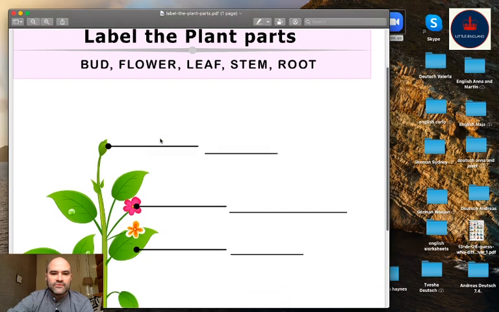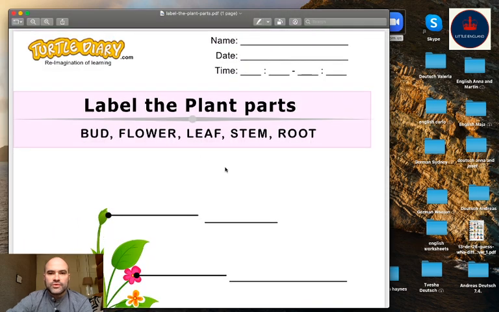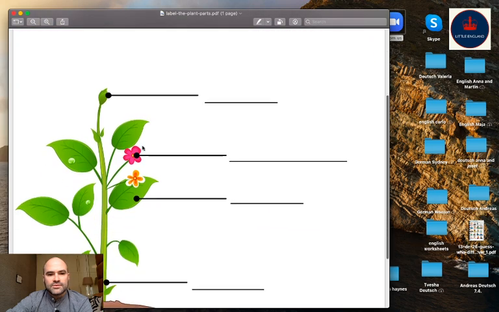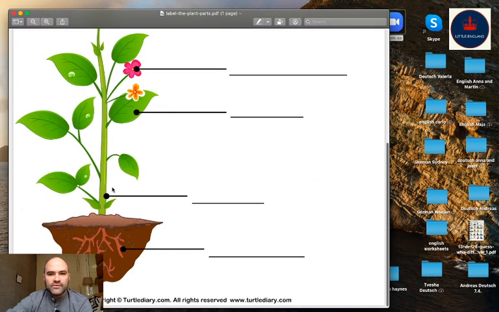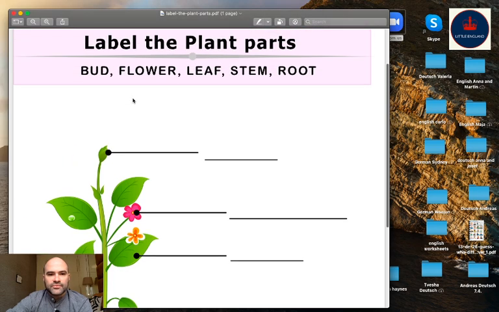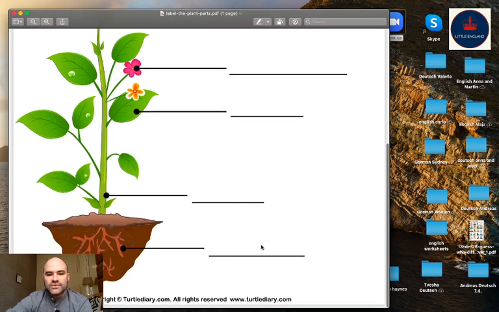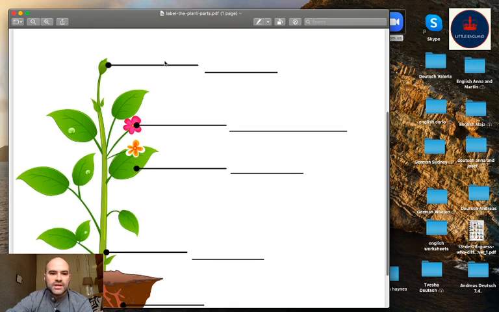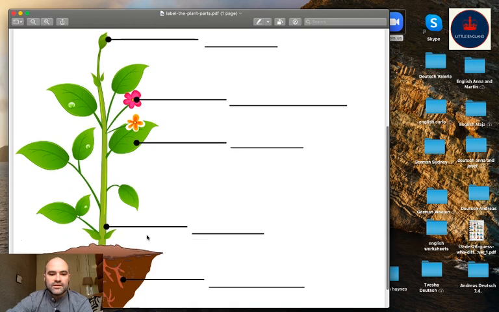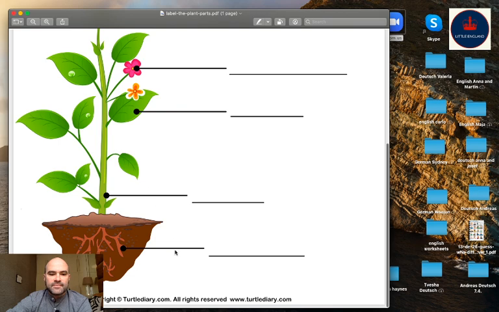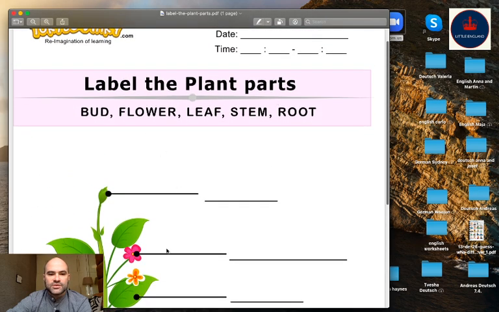And then here we have for grade 2, the big kids, I want you to label each part of the flower. This top part, you guys know, it is bud. This is nothing, okay? You guys don't need to write anything on this, okay? So just write here, here, here, here, and here. Bud. What is this? Flower, leaf, stem, and root. And you guys can write these words on those, okay?